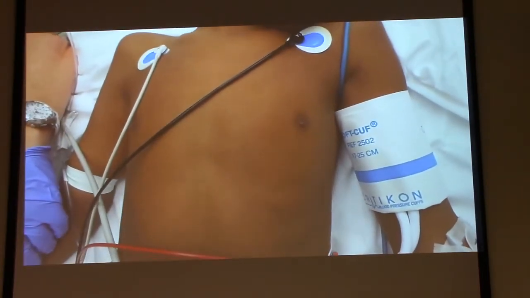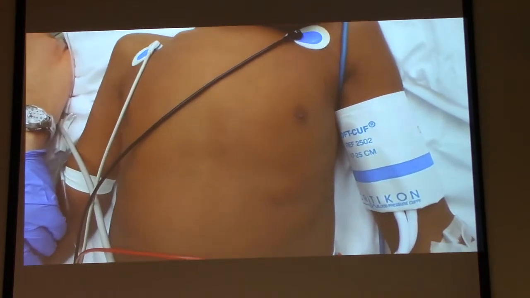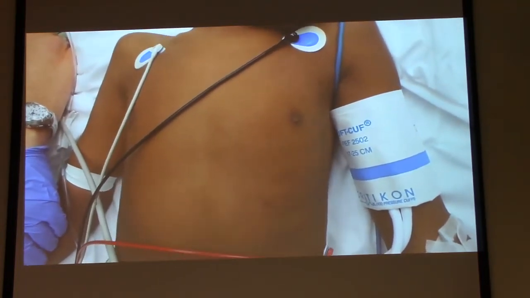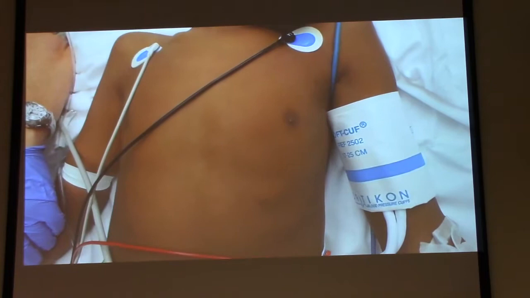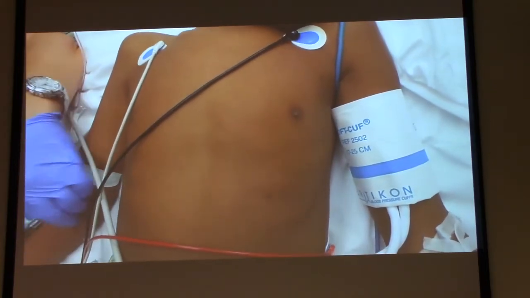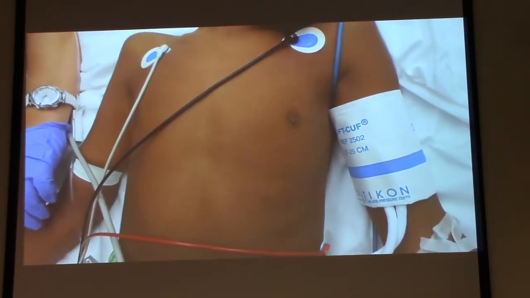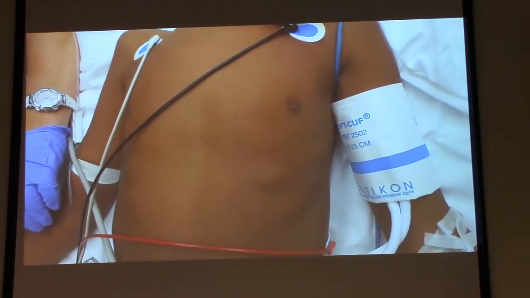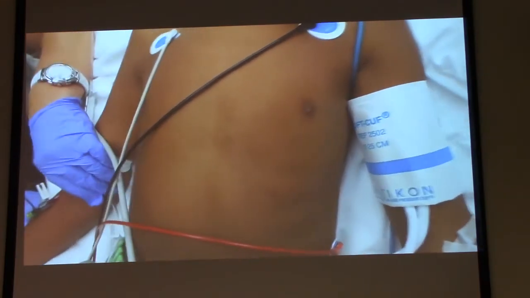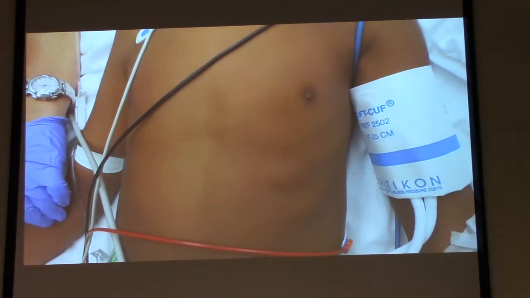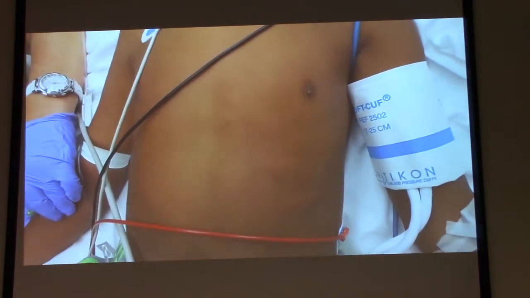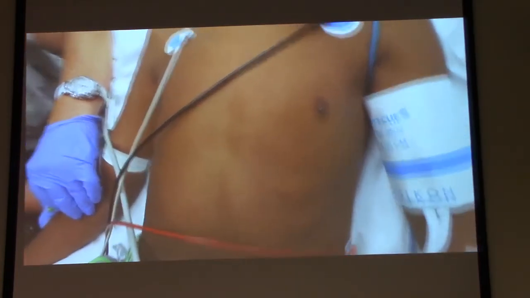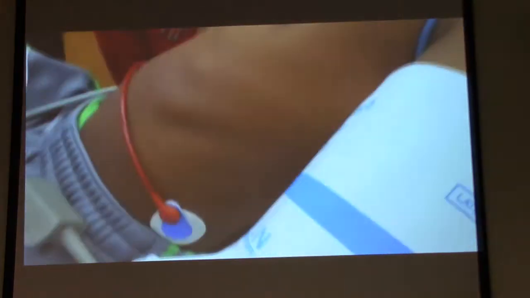Now with these patients, if you put the capnography on them, your capnography reading is probably going to be in the low 20s, which is acceptable. That's one of the things we tell you: with diabetic patients, use your capnography, and it will help make the determination if someone is actually in diabetic ketoacidosis. But you can see the nice deep ventilations.